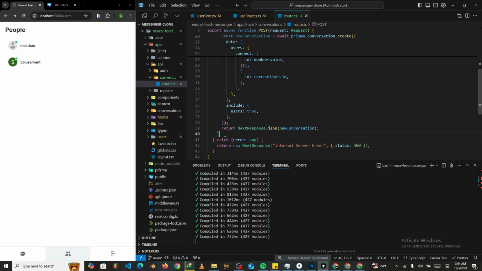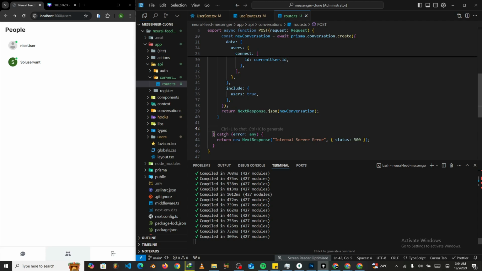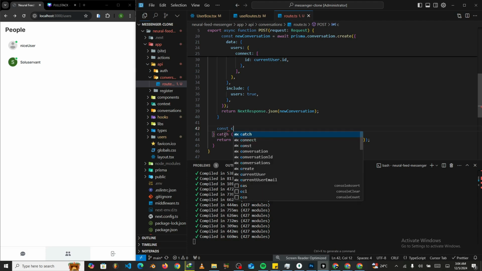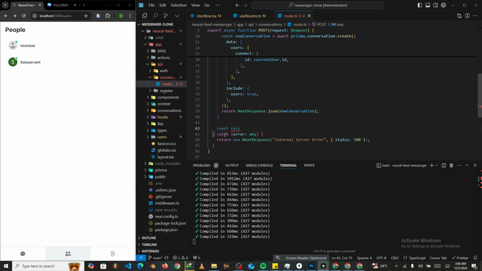All right, now that we've been able to set up the functionality that is going to help us create a group chat, let us quickly work on a one-on-one conversation. So we just say const existing conversation. For this one, we want to make sure that whenever you click on one person here, it creates a new conversation.